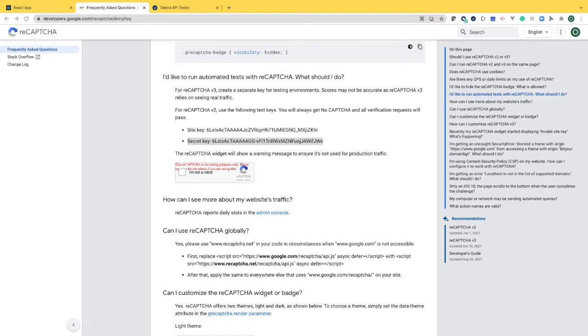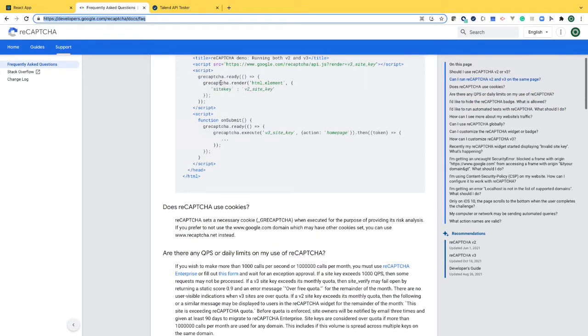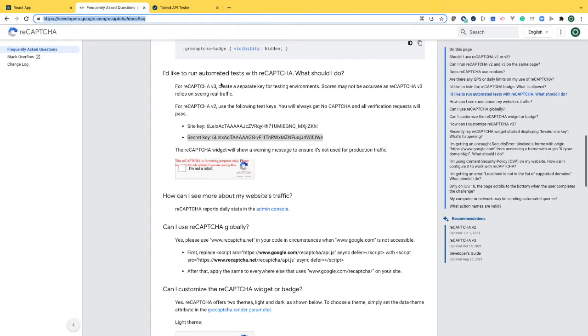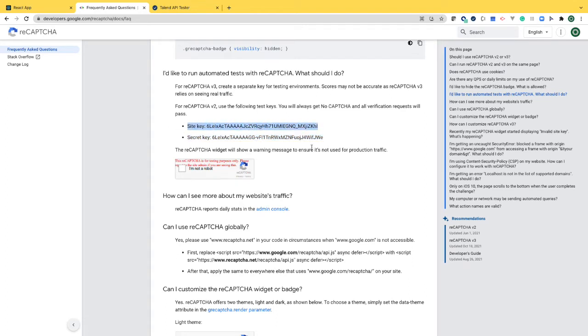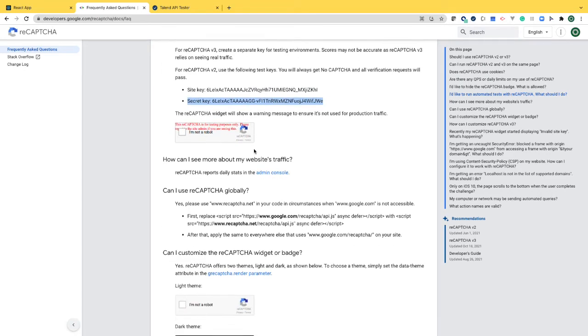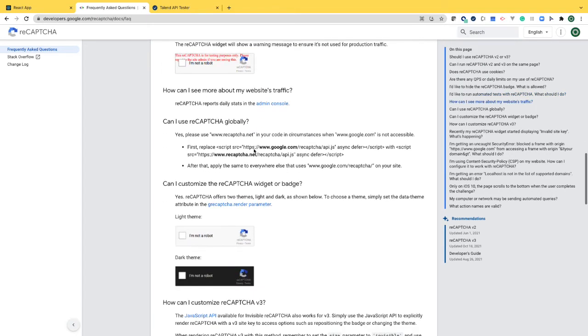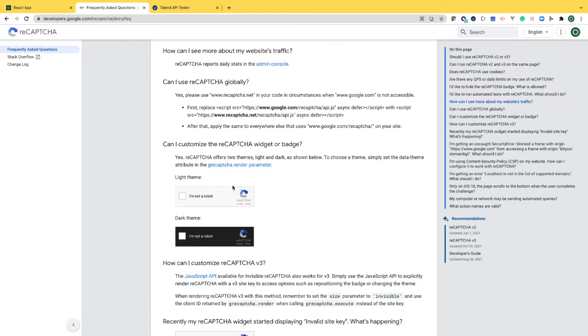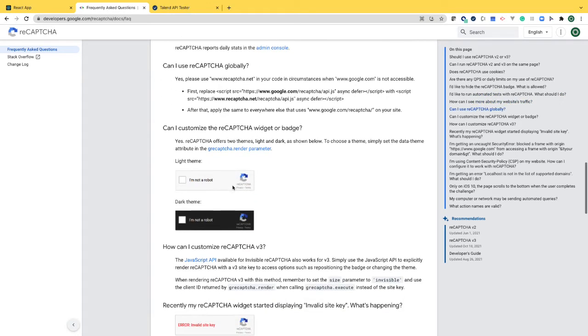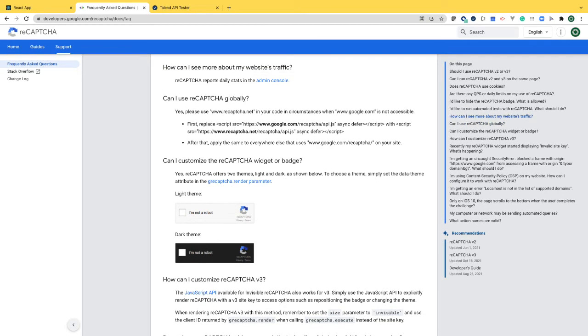Next, you have to go to Google and get a site key. That's very important to make this work. You can register with Google and get a private one of your own, but there is a developer-friendly one which we can use. Anybody can use it, so I'm going to use that. Copy the site key, which goes into the front end, and there is a secret key which is used in the backend code. You will see this small box. That's the actual captcha. Once we implement the code properly, you will see this appearing in the web page.